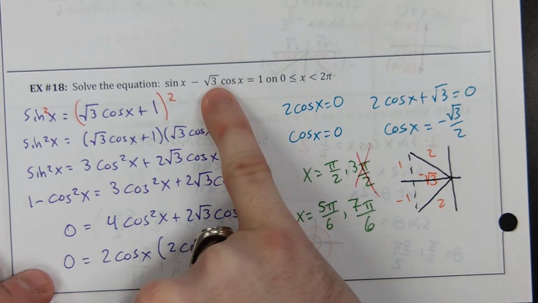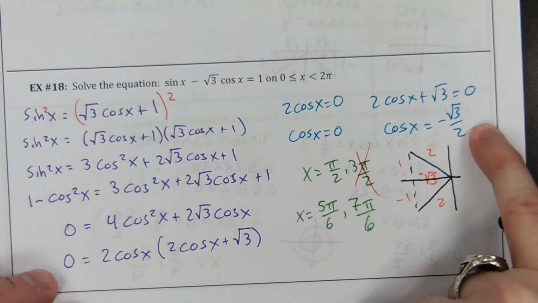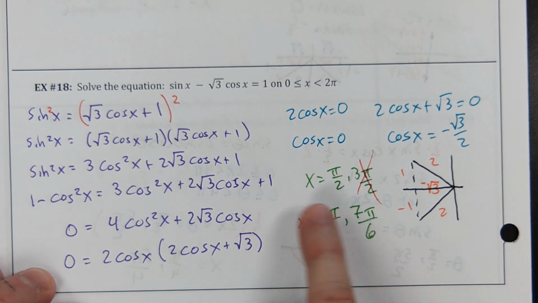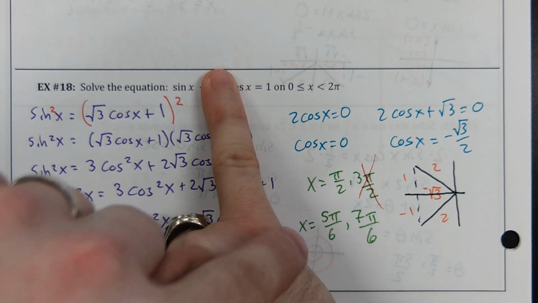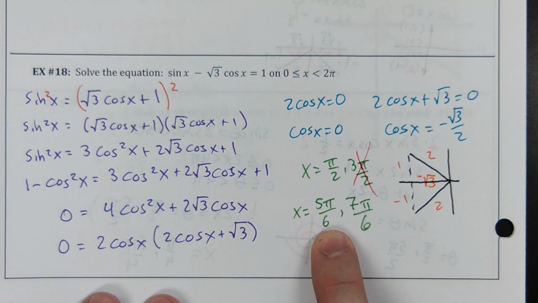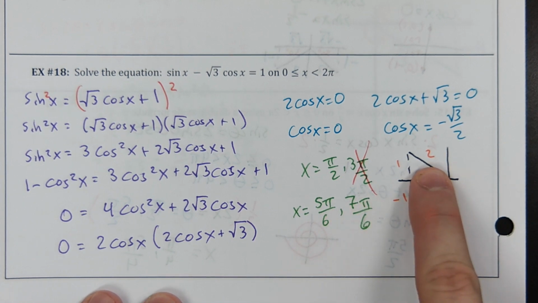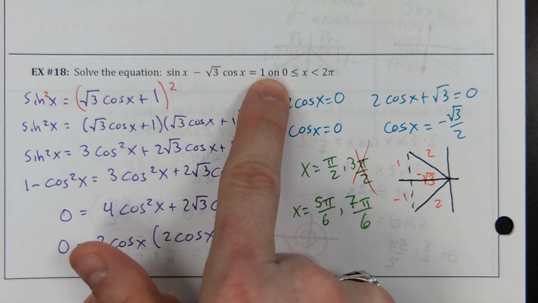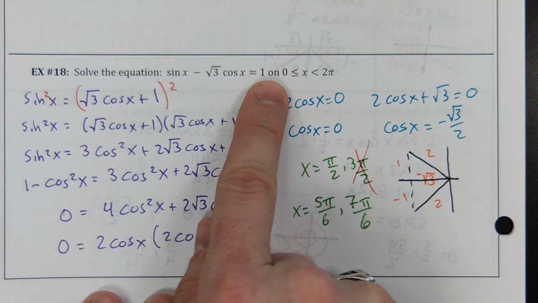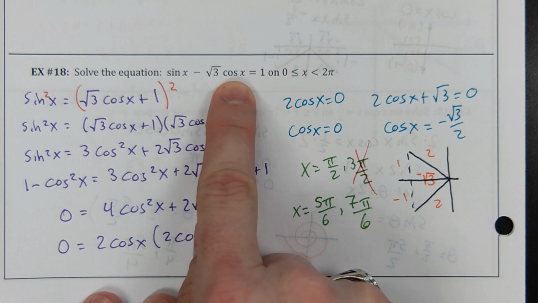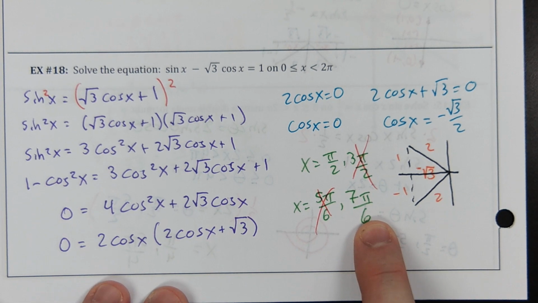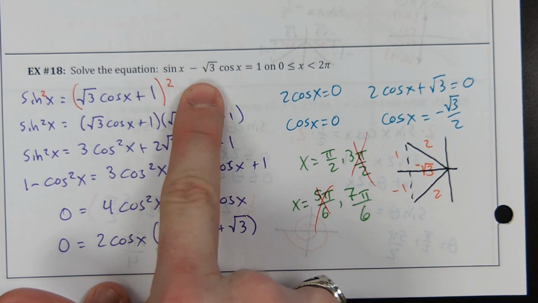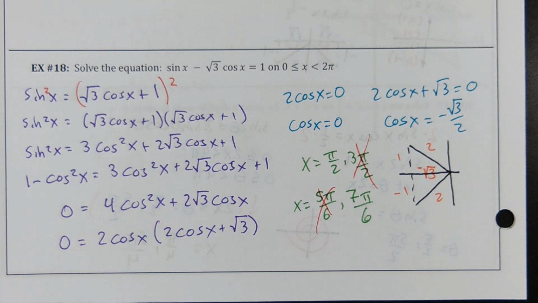Okay. Good news. When we plug both these in, we know that this cosine equals that. And what is negative root 3 times negative root 3 over 2? Positive 3 over 2. So we know that when we plug in both of these, this becomes plus 3 over 2, right? Sine here. Is sine positive or negative? Positive. Positive number plus 3 over 2 equal to 1? 3 over 2 is bigger than 1. So positive number plus 1.5 definitely isn't equal to 1. Whereas here, sine is negative. Negative 1/2. Negative 1/2 plus 1.5. Yes. So those are your two solutions.